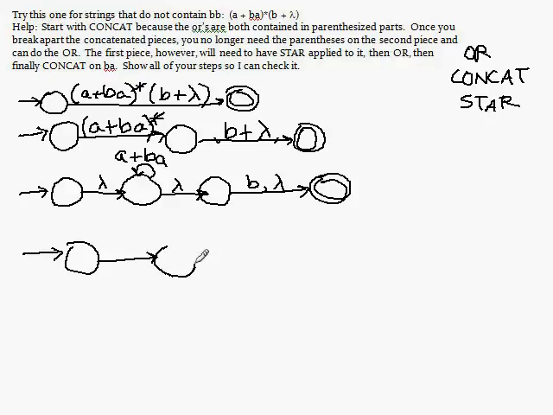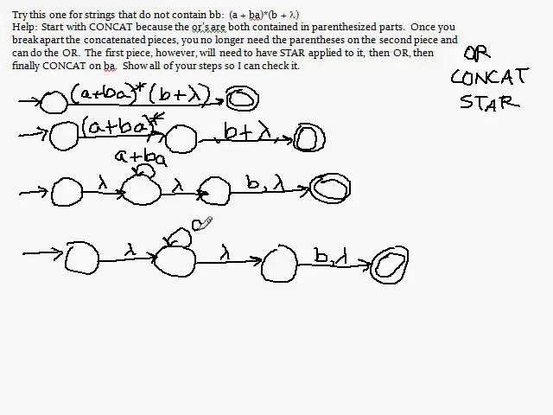Now when you are doing this on an exam or something, you don't have to really do all these individual steps so carefully. It gets old. So you just do some of this in your head. But right now, I'm being very careful, so I'm writing it all out. Okay, so we have an A being ORed to a BA. So we need to separate them. We'll have one loop for A. We'll have one loop for BA.